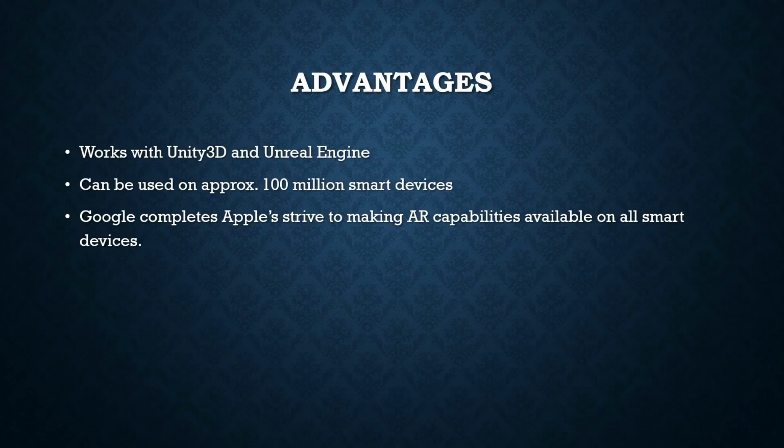Now we will be talking about the advantages of ARCore. First and foremost, ARCore works with Unity 3D and Unreal Engine, as well as natively on Android devices, using the Java programming language. Google's ARCore is a steady part of the Android operating system and is to be used on approximately 100 billion smart devices.